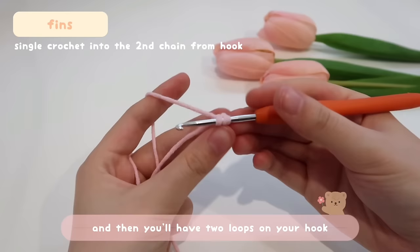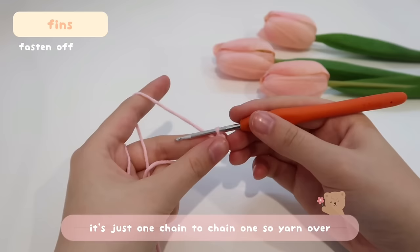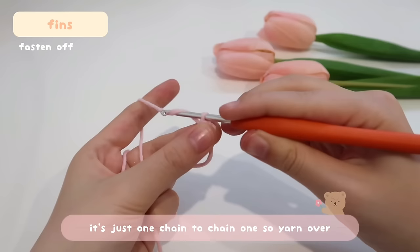And then we're going to yarn over again, and then pull it through two loops on our hook. Just pull it through two loops. And then after that, we're going to fasten off. And to fasten off, it's just one chain. Just chain one. So yarn over and then pull it through the loop on our hook.